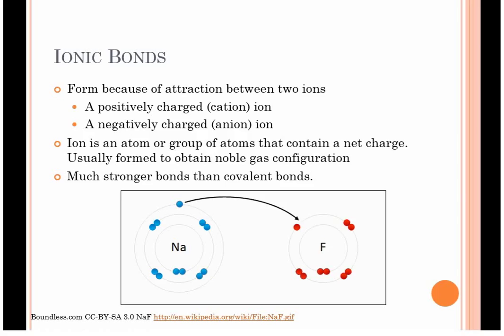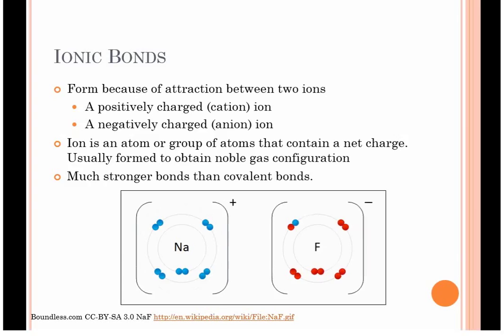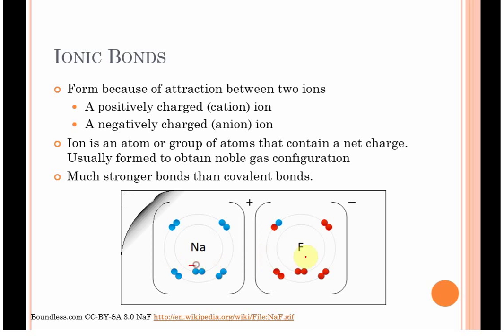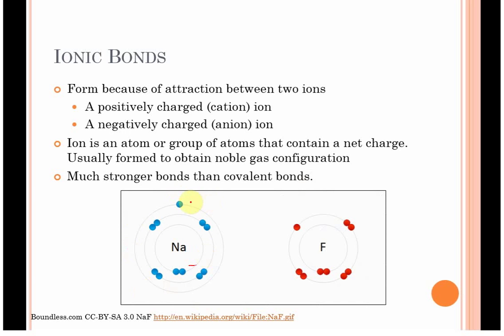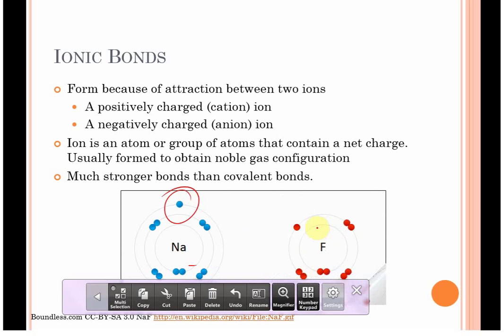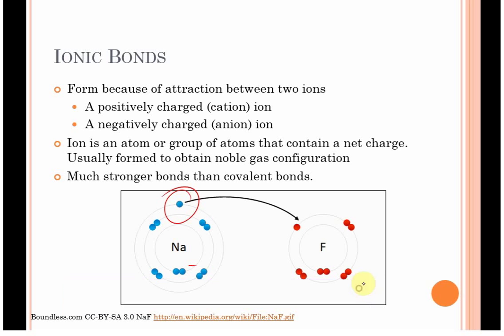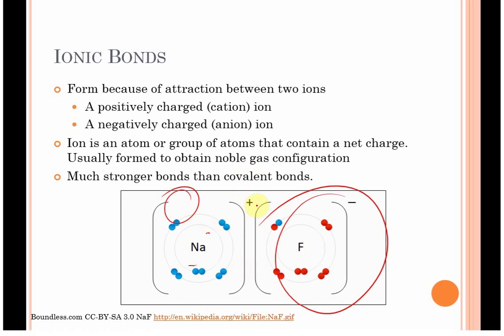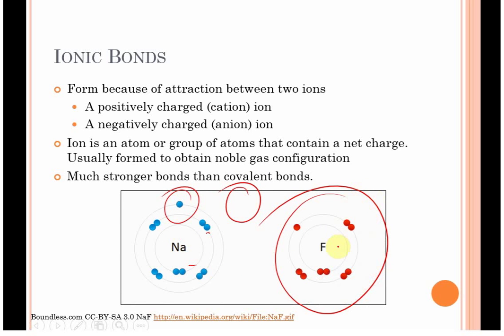Ionic bonds are the electrostatic interaction that happen between a positively charged and a negatively charged ion. The electron from the metal transfers to the non-metal, leaving this guy with an octet from a previous row. This guy now has a new octet. And they are both satisfied. Overall, this guy has lost an electron, so he has this positive charge. Fluorine has gained an electron, so he has a negative charge. He's an anion. And they will remain attracted to each other to stabilize themselves, basically.